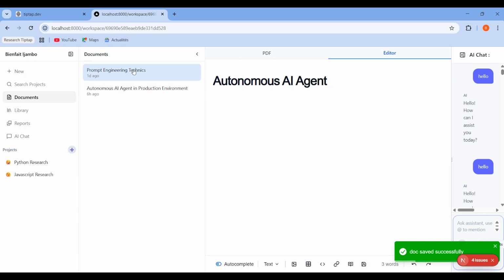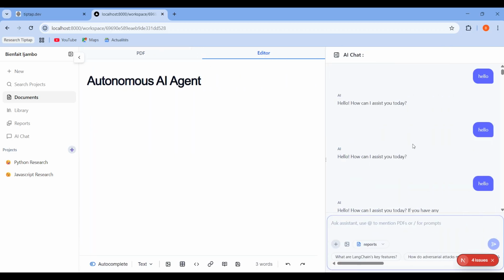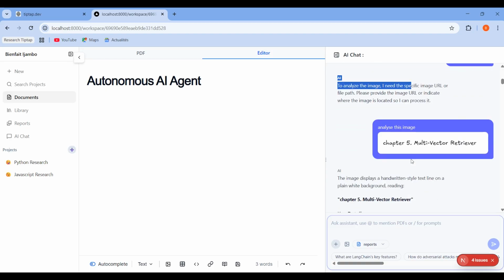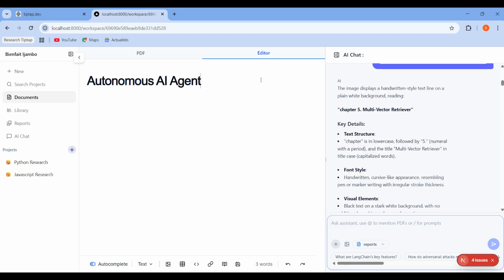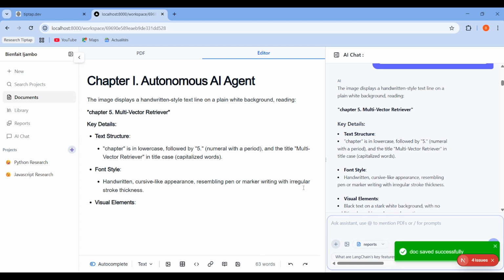Now let's head into the prompt engineering. Yeah, you can see we have data in here. Okay, and we have data in here. Let me try to pass here a lot of data. I'm going to copy here data. Let me do this. I'm gonna move here inside the chat. You can see here we have data. Let me copy here something like this. I copy this, and then I'm passing it here. Okay, and now I'm passing here chapter 1 like this. Now I'm gonna click here save again. Okay, we saved data, and yeah, it works.